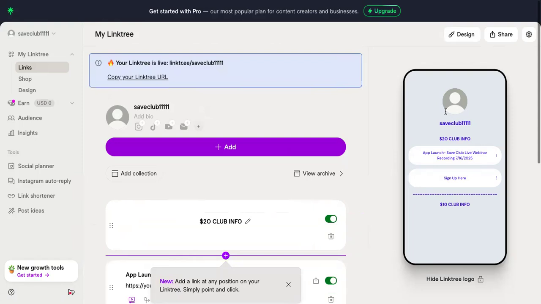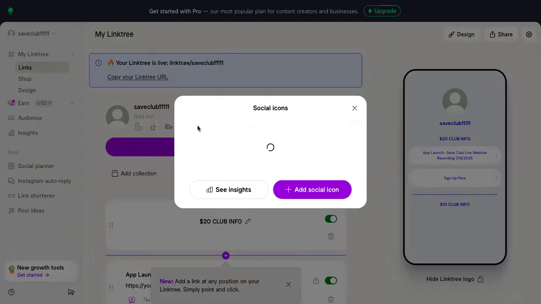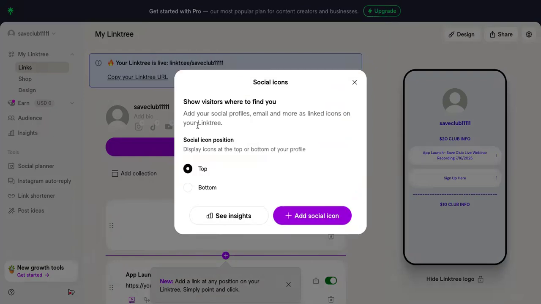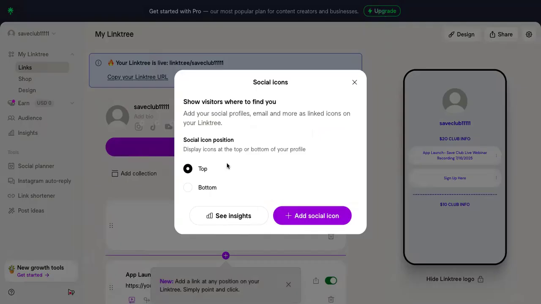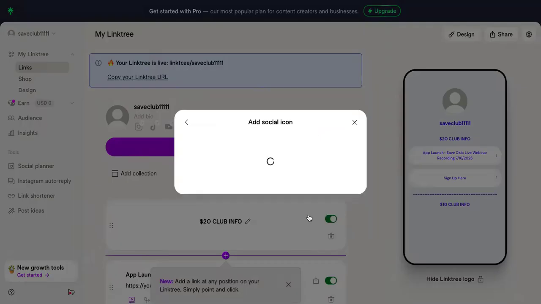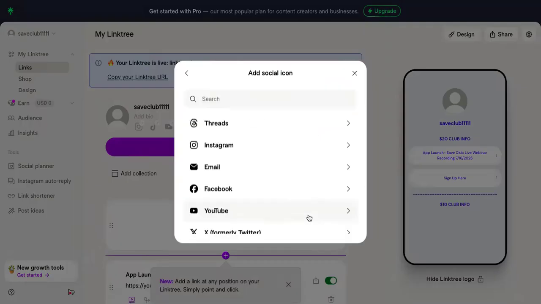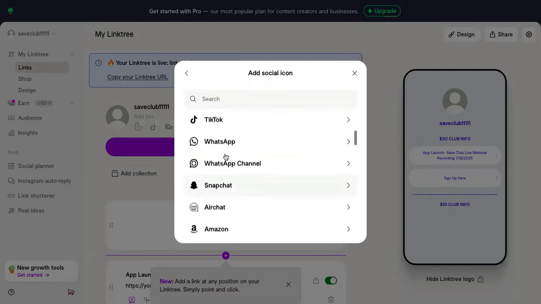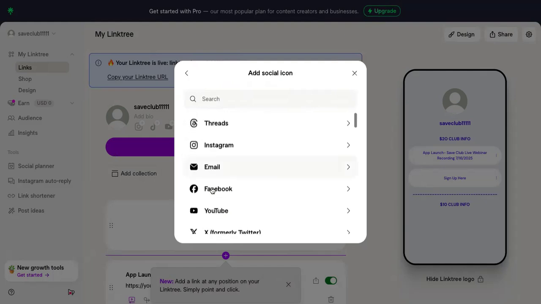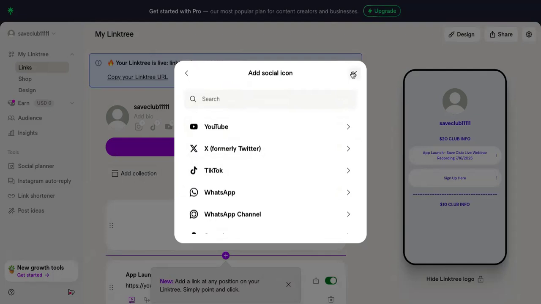And to change these details here, I've gone and changed. Yep, there it is. You just click on that little plus symbol there. So you can add your social icons. I don't think I've done that on any of mine. So, your WhatsApp channel, if you've got it, your Facebook, your Instagram, TikTok, any of that stuff.